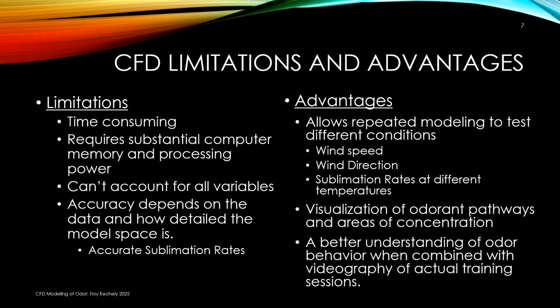Now, the advantages, though, is that it allows repeated modeling to test different conditions. Such as I can have the same situation and I can run the model, but then I can go in and change maybe the wind speed or the wind direction, or even the sublimation rate to simulate that maybe the source material is increasing or decreasing in temperature throughout the model time. And that just allows us more flexibility.